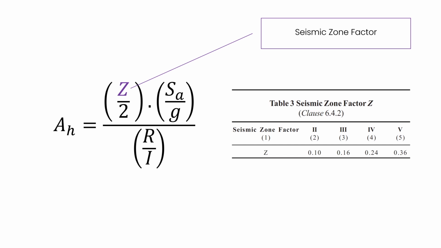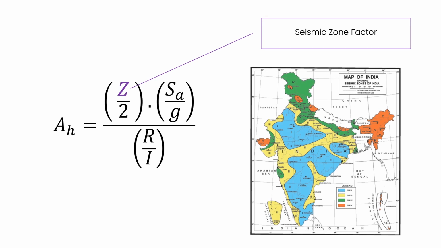Earlier, there used to be 5 zones, of which the Zone 1 has now been discarded and everything starts from Zone 2. In order to find where you are located or in which zone you lie, you can simply use the IS 1893 map, which breaks down the country into different zones. So as you can see, the blue portion of the map defines the Zone 2. The yellow portion defines the Zone 3. The green defines the Zone 4 and the orange defines the Zone 5. So the complete northeast portion of India is the Zone 5, and you can locate your city using this map. However, IS code also gives you a list of cities defining their exact zone and the Z values.